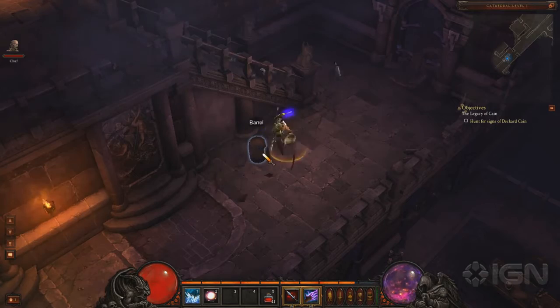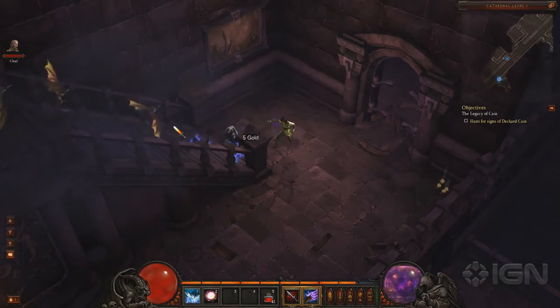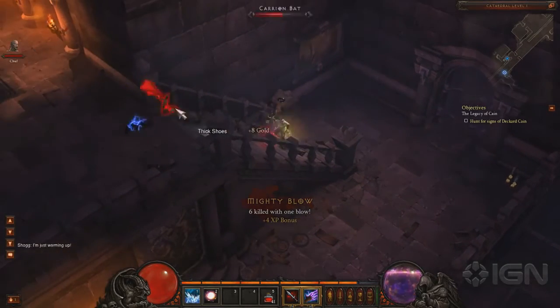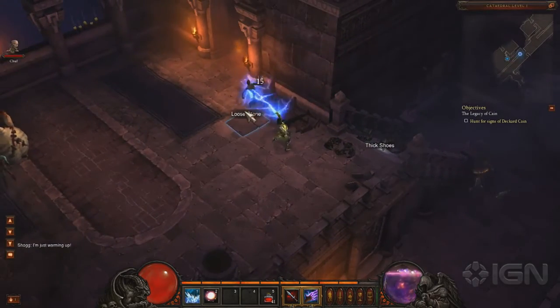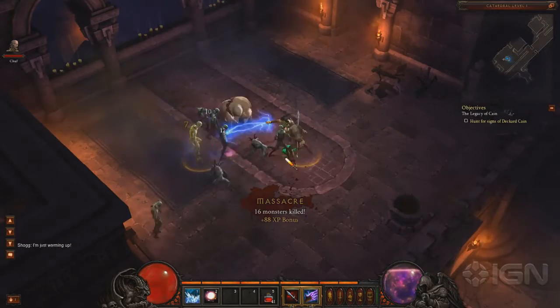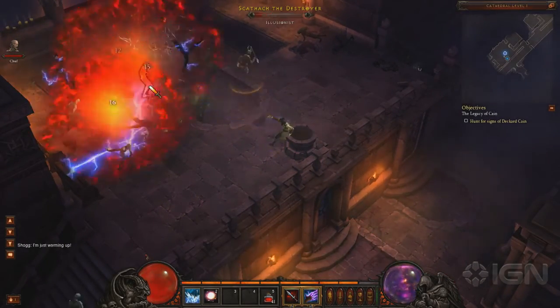The health system, you'll notice a lot of red orbs are dropping all over the place. If you just run over those, you pick them up and you gain health, as does everyone in the area. So everyone will just gain health back. I haven't had to spam any potions yet. You do still get health potions. I just have minor ones right now.